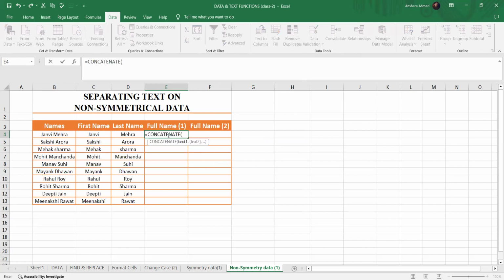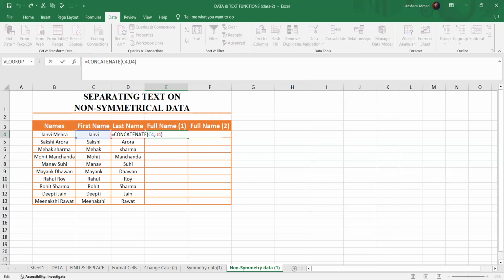I'll press the tab key, and then I'll select the first, comma, and then the second. When I close the bracket and press enter, you'll see Janvi Mehra, but there is no space in between. So I have to put a space in it.